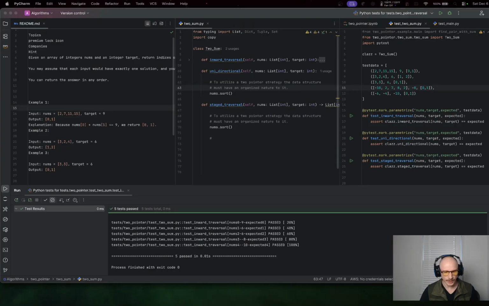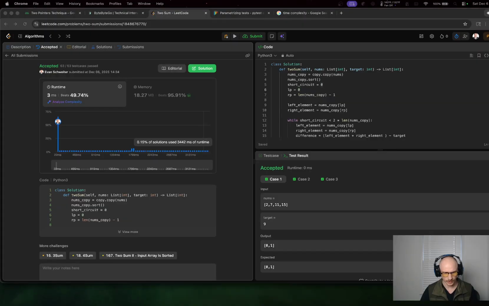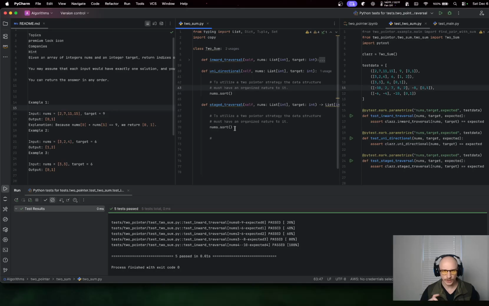Turn on the volume. Okay, now we are back. Here we go. Alrighty. So, now that we've accomplished this with our inward directions, we want to do a unidirectional sort. So, what does this mean? This one is pretty straightforward. We have two pointers. They're going to start from the same place, and we're going to go until we find one that fits.